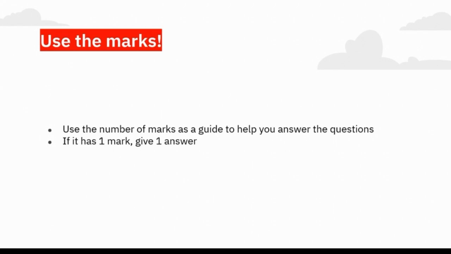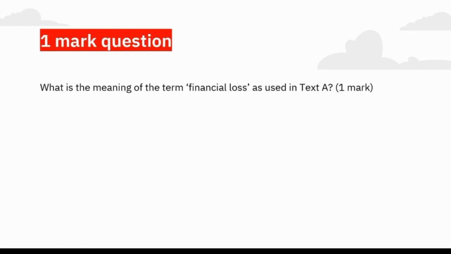Let's have a look at a 1-mark question. If the question has 1 mark, you're probably going to need to give 1 answer. Here is your question. What is the meaning of the term financial loss as used in text A? It's for 1 mark. Let's look at the text.